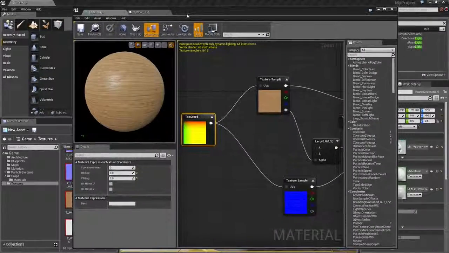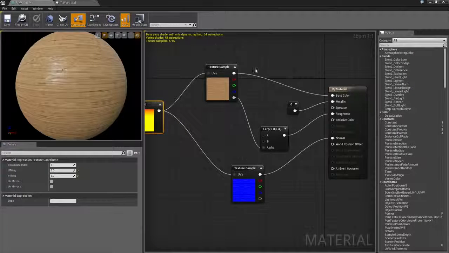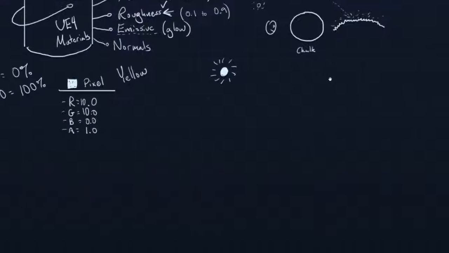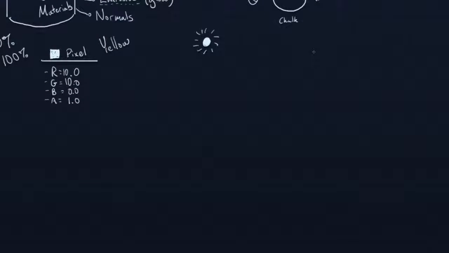So with that, we have augmented our material to actually use some texture information. We've added a normal map. We've done a linear interpolate to create a nice custom roughness value. I did say I would explain how a linear interpolate works, and I don't want to go back on my word on that. So let's jump back over here to my chalkboard for just a minute, and let's talk about this. So a linear interpolate works kind of like this. I guess it's actually kind of convenient that I already have graph paper that I'm working on.